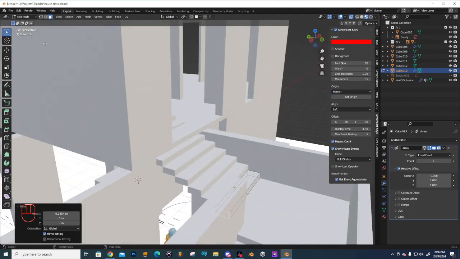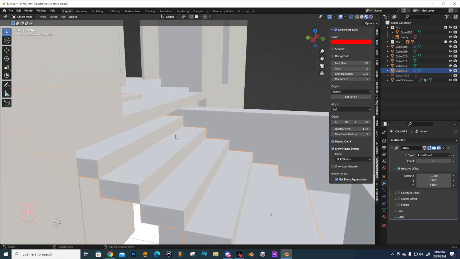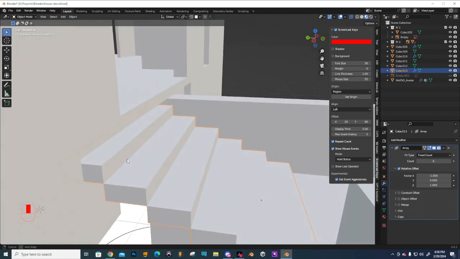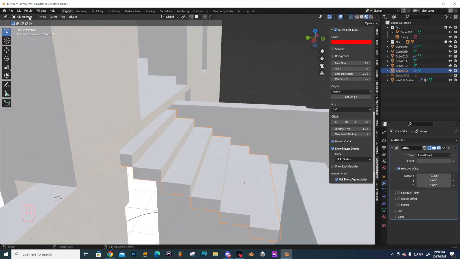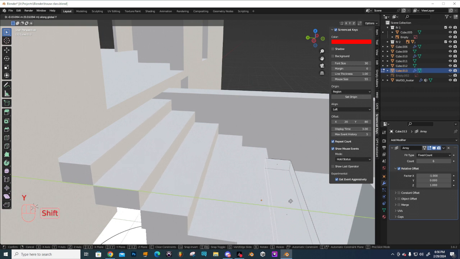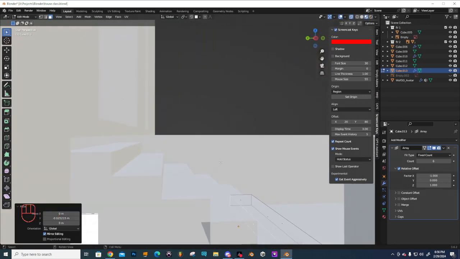So now with this staircase, like I was saying about the steps, when you want to change how your steps go, first let's shrink this down to about right there. Then we're gonna go in edit mode, GX, no GY, then hold shift. See if we can flush that to that wall there. And then I'm gonna bring this up.